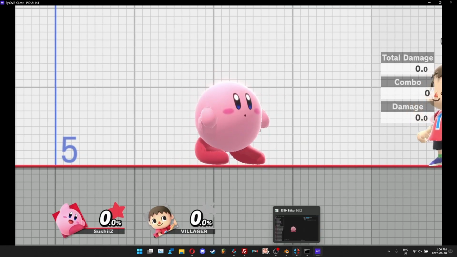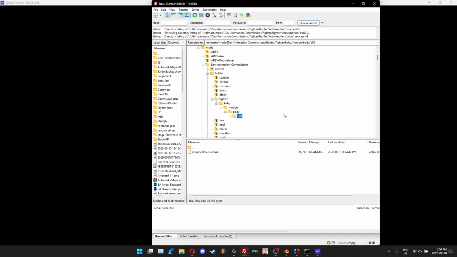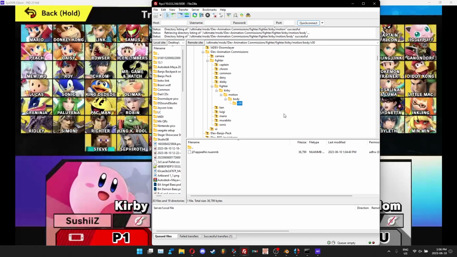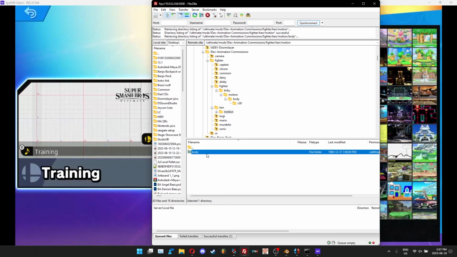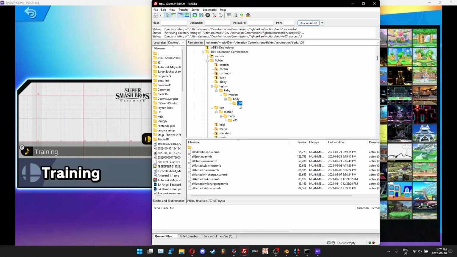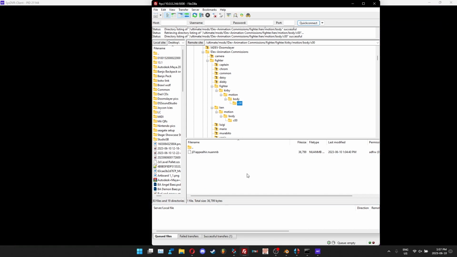Okay. What did I do wrong? Motion body C00. Fighter Kirby motion body C00. Maybe it's not enabled? Should be. Motion, body, C00. Yeah, that should work. Sorry about that. Just give me a quick second.